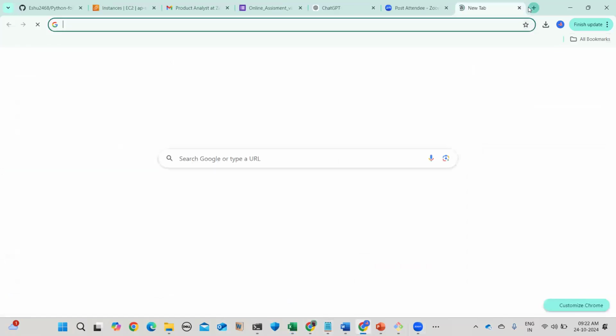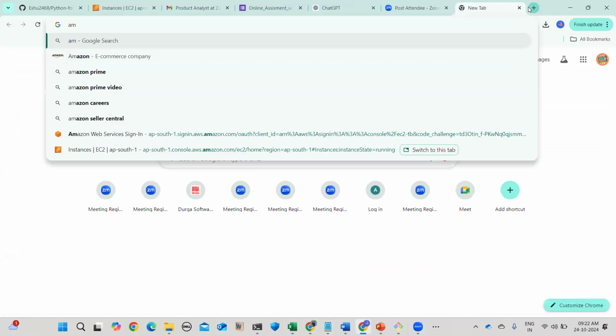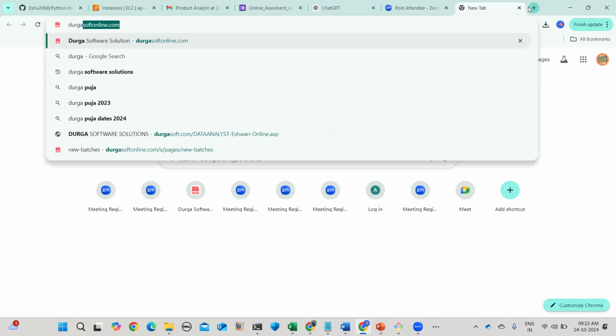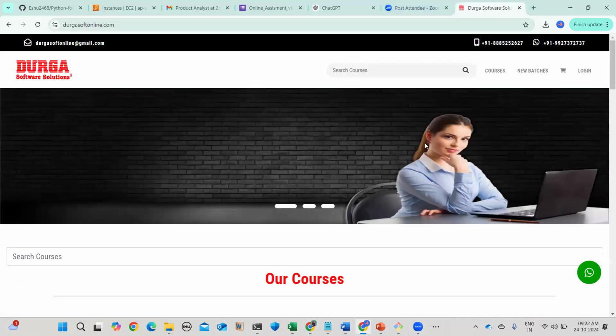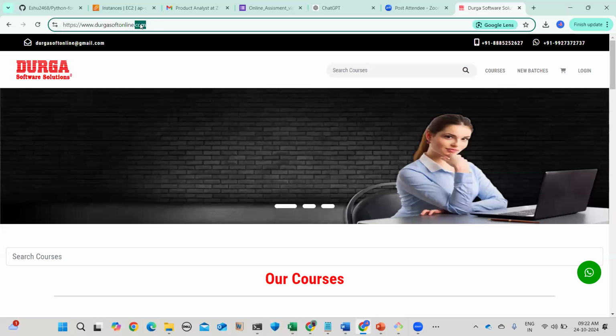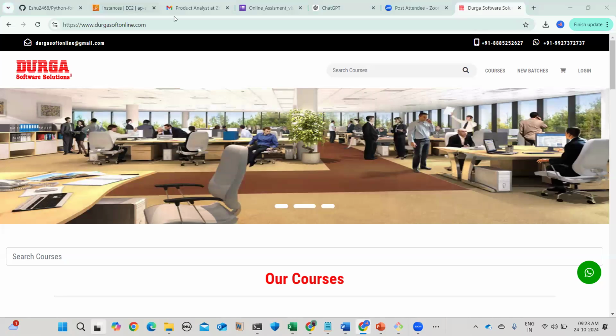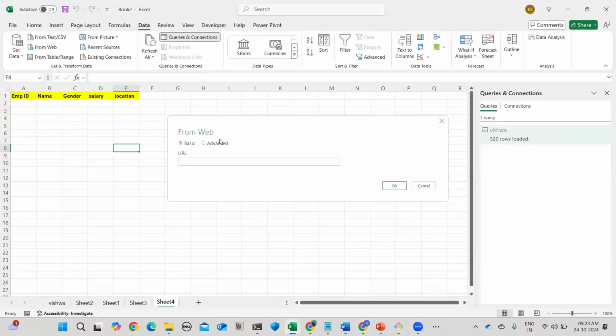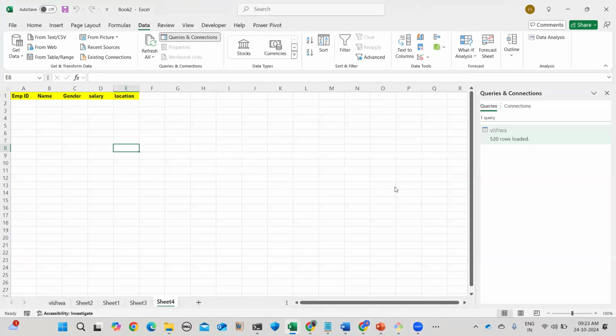It may be Amazon or, okay, we'll go with DurgaSoft. This is the website, so I'm copying the URL of this web page. Fine. Now I can go here, paste it and click OK. It takes some time to load the data to Excel.